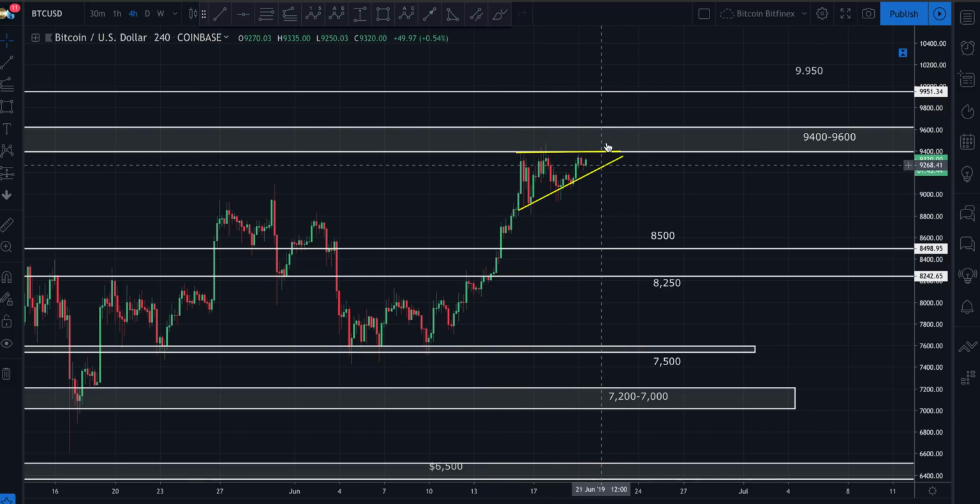So to the upside, yes, probability says we're at least going to hit 9,600. If I was a conservative trader, that's where I'd be taking profit. If I'm a little more risky and want to take on a bit more risk for a bit more profit, then I'm going to be targeting somewhere around 9,700 to 9,800. Would I get greedy here? Absolutely not. Could this thing take off through 10,000? Yes. Am I planning on it? Am I going to bet on it? No, I'm not going to bet on that, guys. I do think there's a good chance we reject somewhere between 9,700 and 9,800. So just be very, very, very careful.